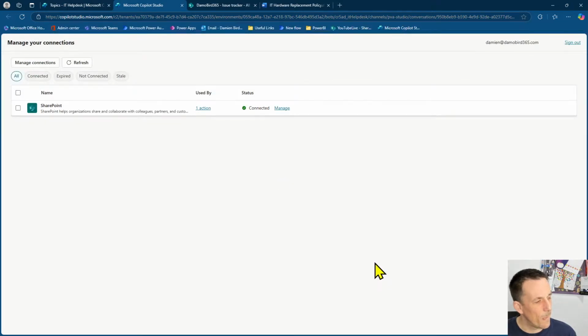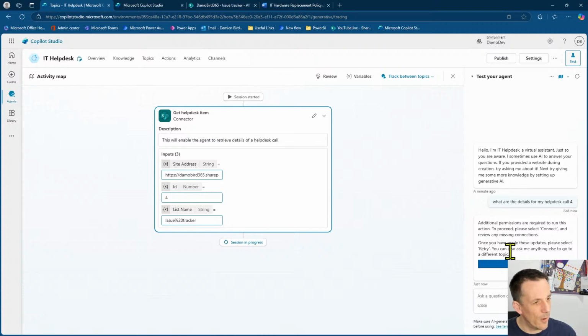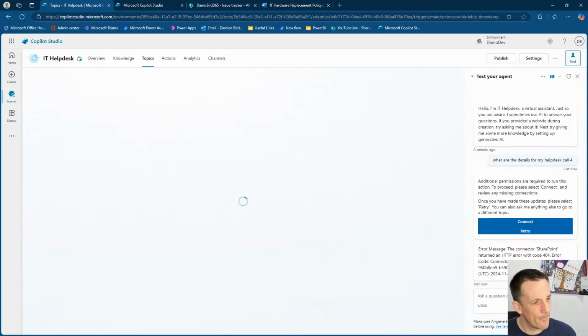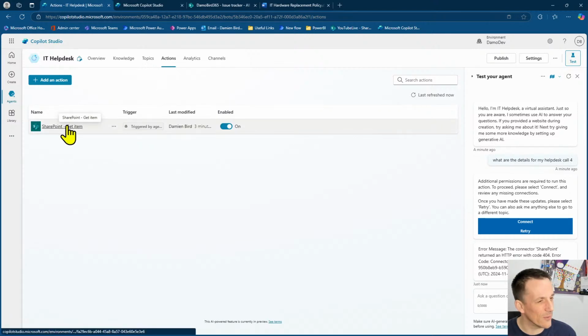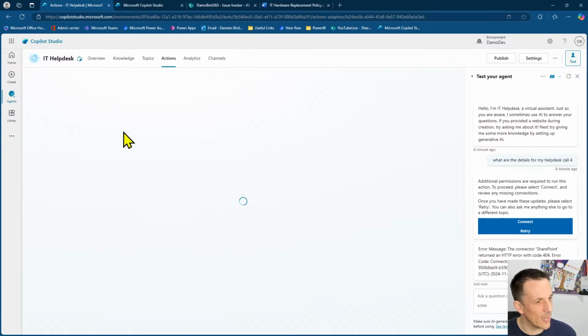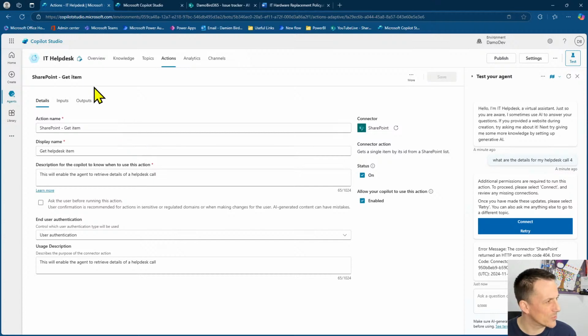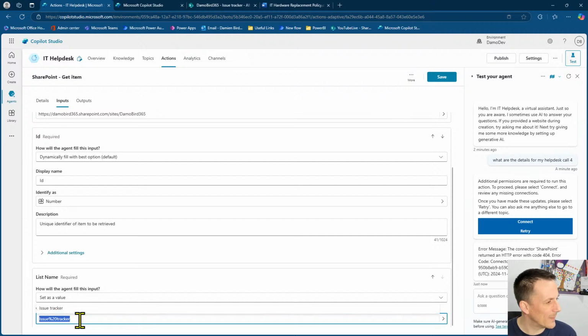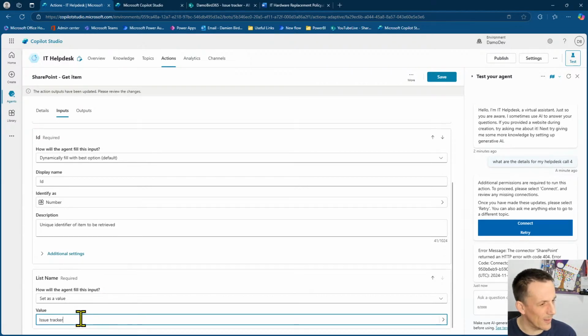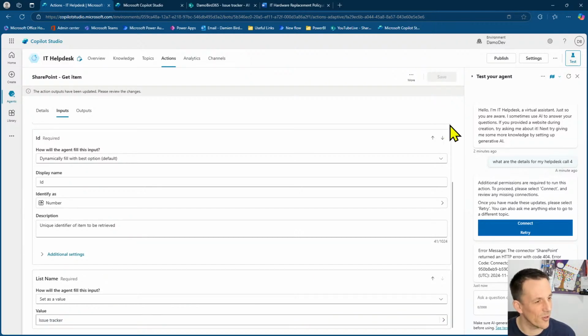and then hopefully, if I jump back onto my agent and retry, we will get a working action. We've got 404. So I'm going to try and work with this action. Something is clearly not set up. We have seen it dynamically populate the ID number, which is what I expected. But for some reason, it's not happy with something, and it might well be, here we go, it is now working with the, don't know if you saw that, but it allowed me to dynamically select the issue tracker, whereas last time I had to paste. So let's save this and try again.